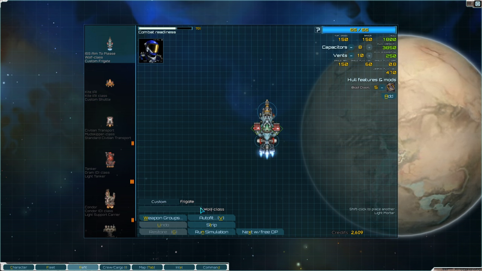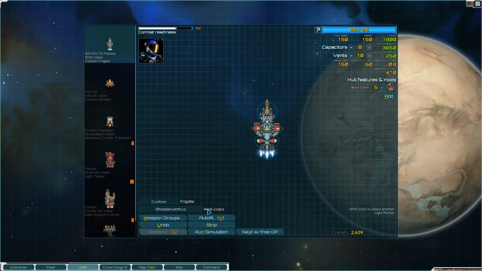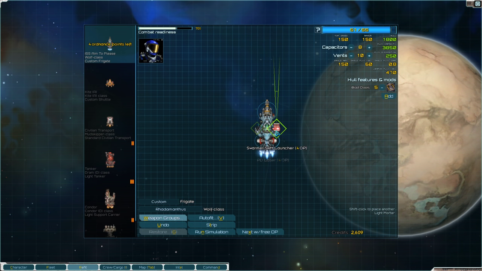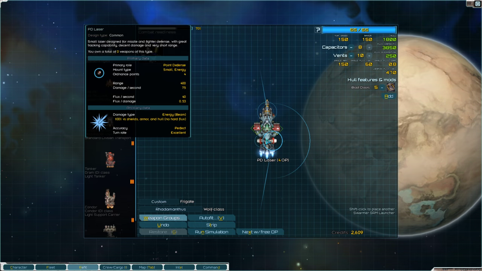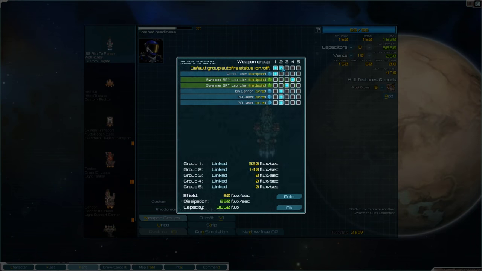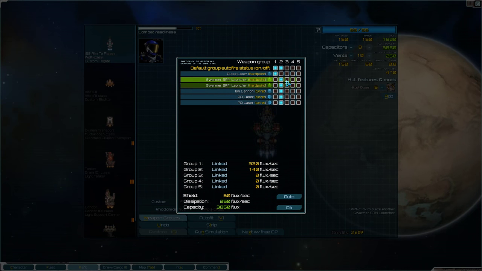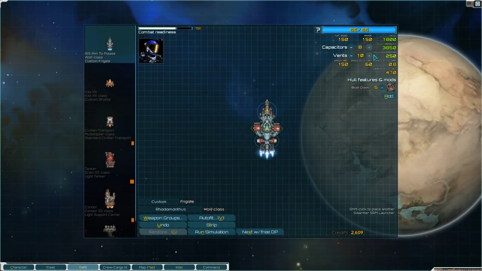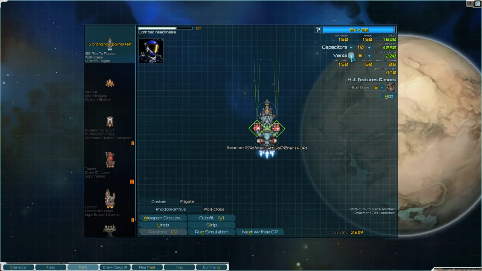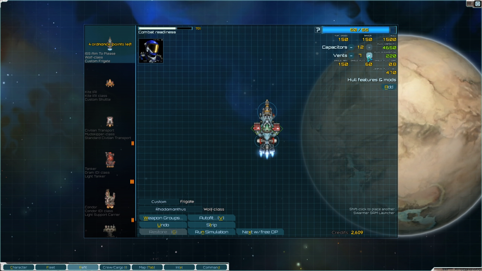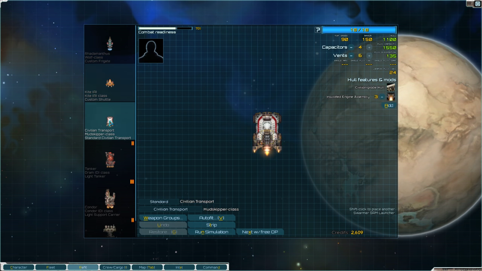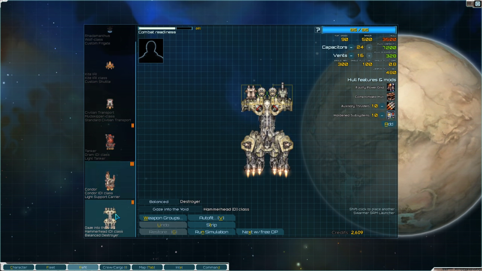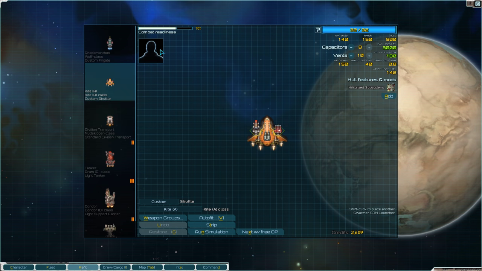My own ship is going to be the Rhadamanthus, and I should also mess with my own weapon groups here. I'll leave my ship be. I'm not going to toy with it. I will change some of the weapon groupings. There we go. And give myself some more. Let's get rid of my blast doors and then get some more capacitors and vents. All right, so we've got a nice setup here.